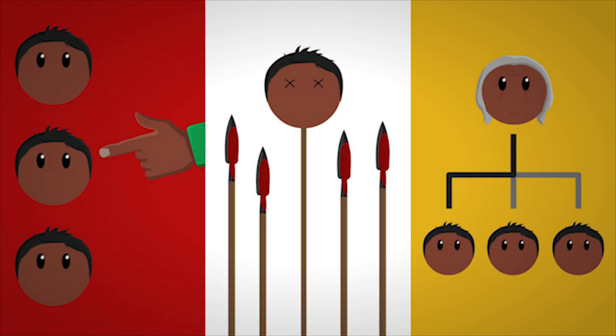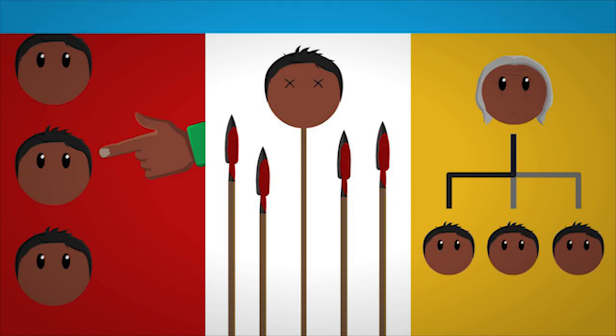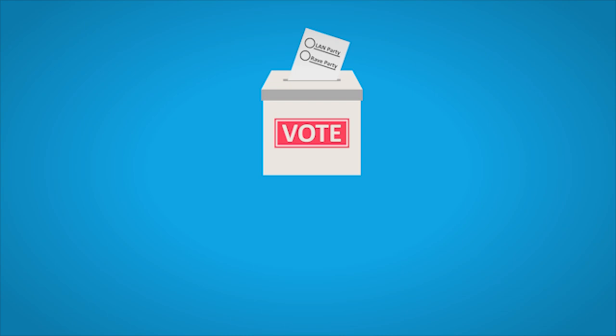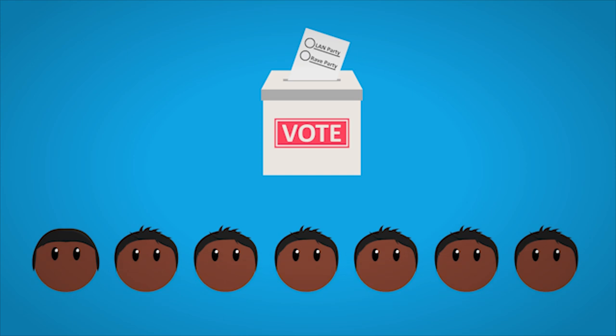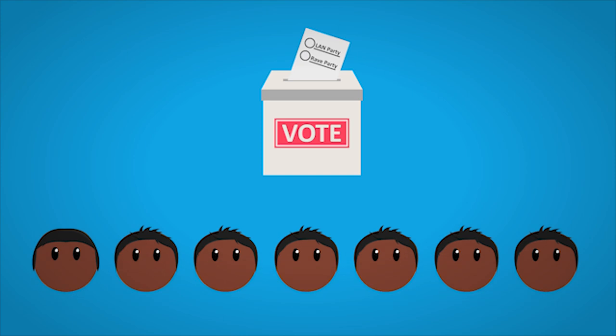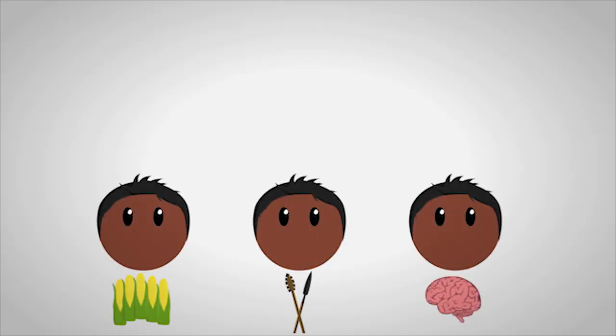Acamapitztli's answer to this question was a very odd one for a monarch. He decided that the people of Tenochtitlan would choose his successor in an election. The people would get to vote on which of his seven true-born children would succeed him as king. He also had one bastard son, but we will get to him later. This election set a precedent, for unlike many European or Asian monarchies, the successor of the Aztec was often chosen by the Aztecs.